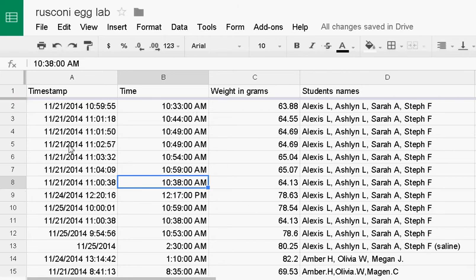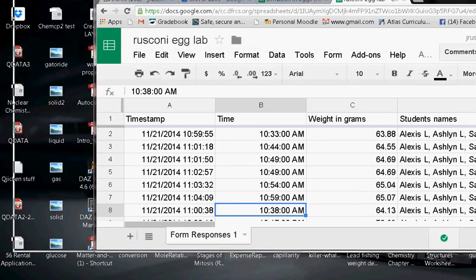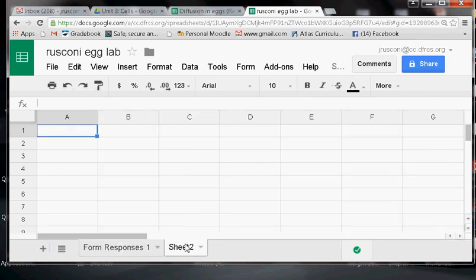So what you're going to do is line up all your times to make sure the times are correct. Then, the other thing, and this is important, you're going to want to, and I have to make this small so you guys can see it. Yeah, that actually looks a little bit better. You're going to want to create a new form. So you're going to go to Add a Sheet. This little plus sign allows you to add a sheet.